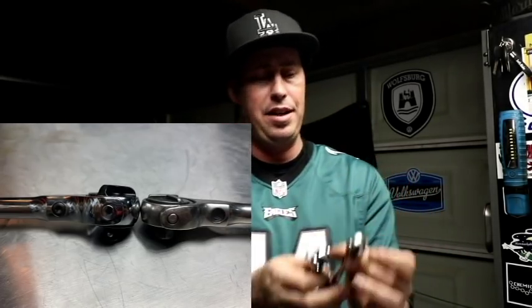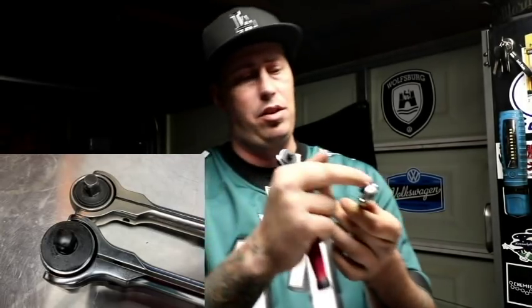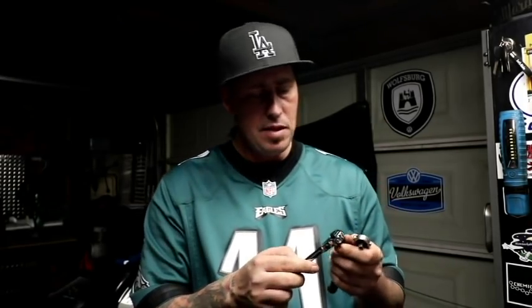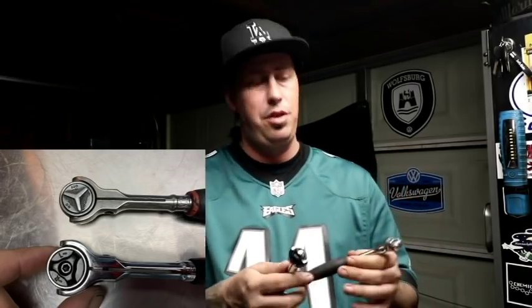As far as the seal head design, on the Icon, it's got a little Allen key here on the back side of the head. Snap-on, I think it has a little internal retainer clip here, or it might be pressed in. I've only had to have this ratchet re-geared twice in the last 5 years of use. I haven't used the Icon yet, so I'm actually willing to put this to the test and just see how much I like it. The Icon coming in at 90 tooth technology, the Snap-on that I have, 72 tooth technology.